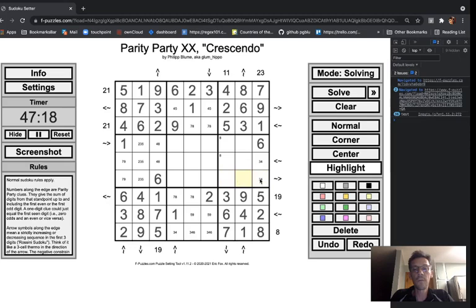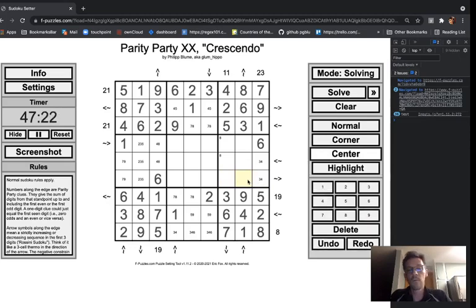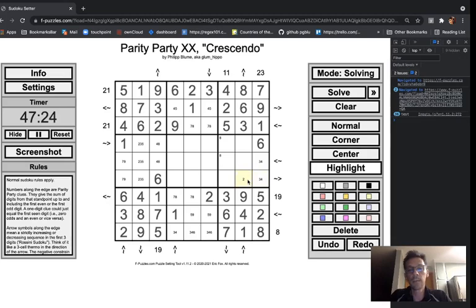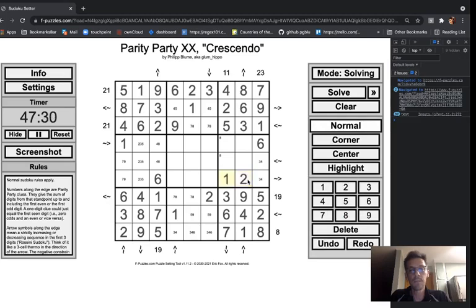Let's draw in the candidates. If this is 4, this would be 2. Actually, this can't be 3, can it? And it's smaller than this, so this is 2. Whoops, 2, and this is definitely 1. These two numbers are 8 and 9. There's always going to be a crescendo here, no way to avoid it.